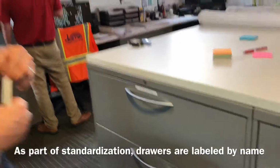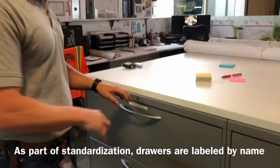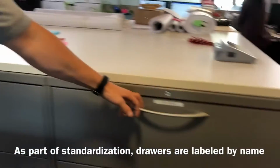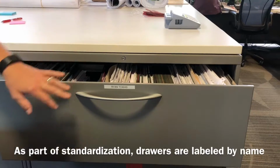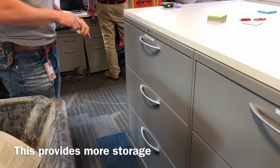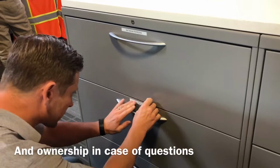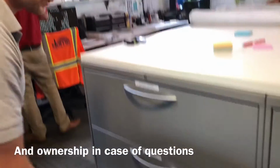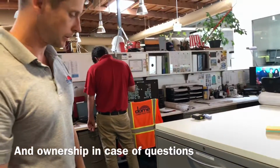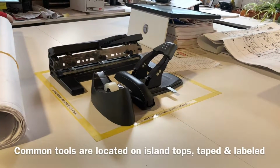So Natasha has a lot of stuff for TOP that she needs to have access to, good height. So that's her. Ryan's already established. This is close to him, so it makes sense for him to stay there. And Paul's going to take this one here to give him a little bit more storage. And then if we have any questions, people can go straight to their drawer for what they require.